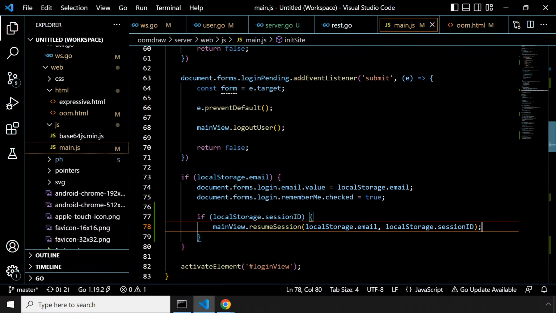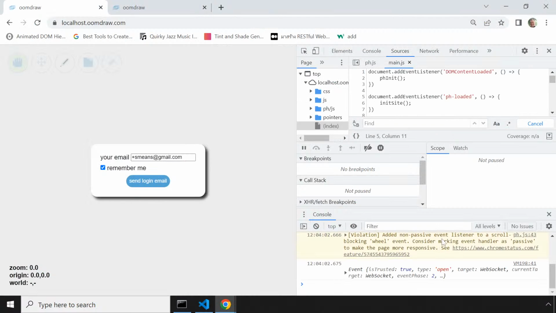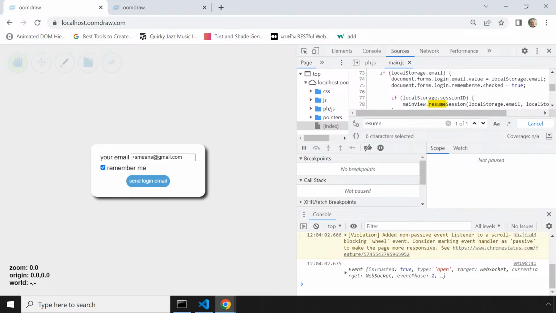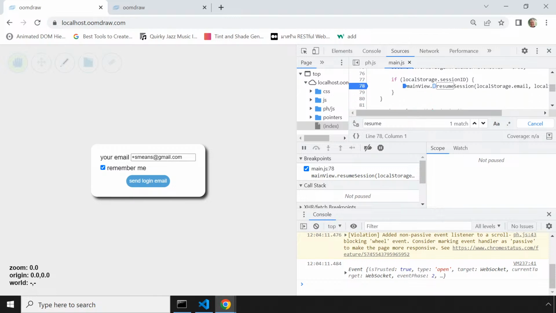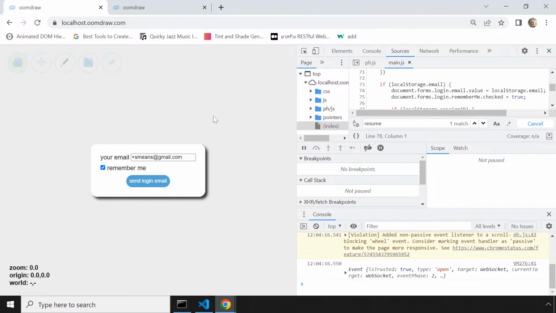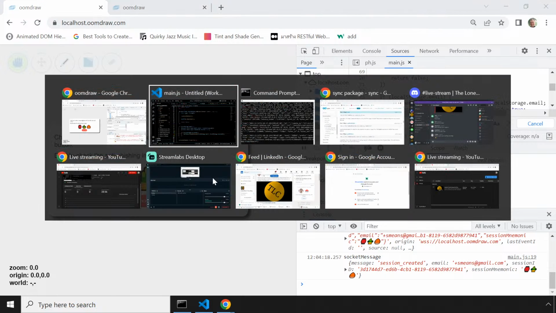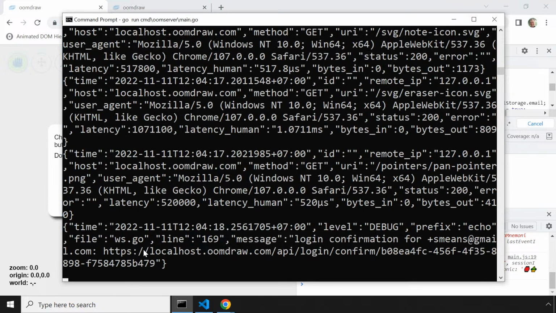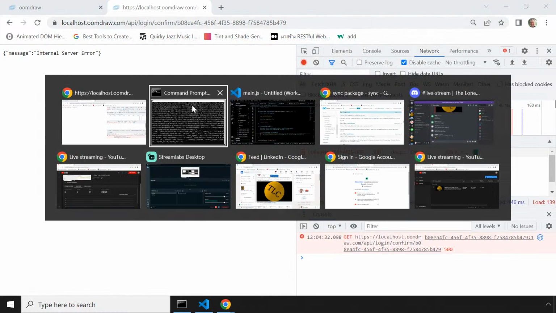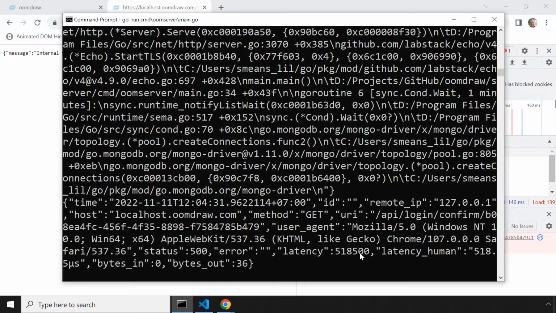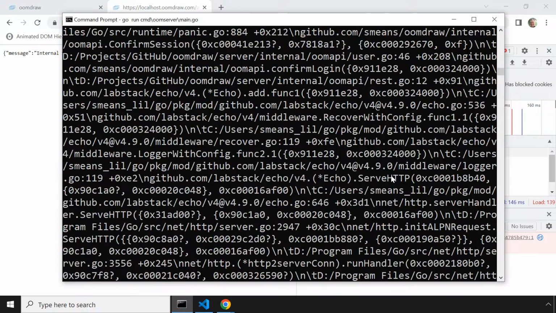All right. Now let's see if we get in there. Okay. Now let's run through this whole thing and see the flow. Maybe I didn't save it yet. Okay, so here's my confirmation. Boom, grab that. Internal server. Bummer. All right, what did I do? Yep, core dump. All right, let's see where I went wrong.